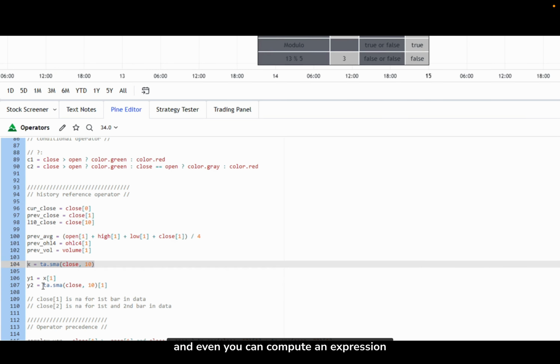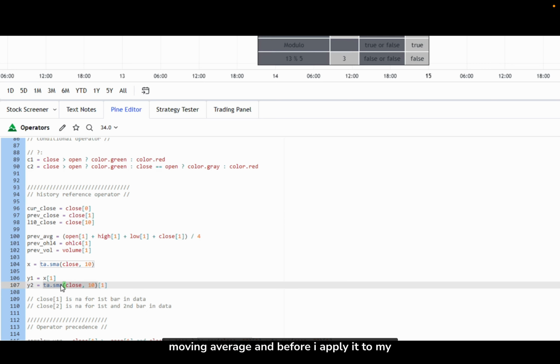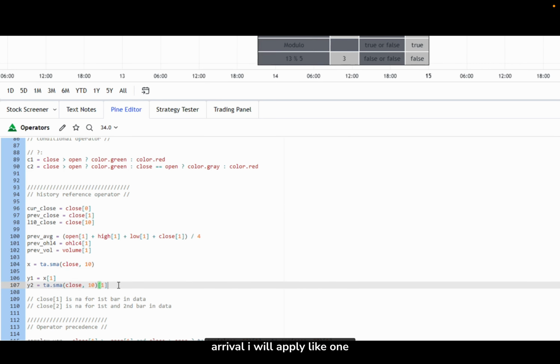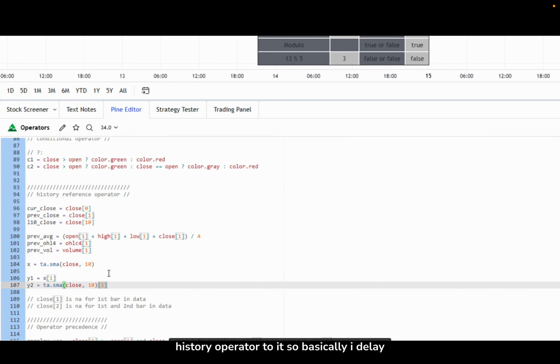You can even compute an expression. For example, here I can compute a simple moving average, and before I apply it to my variable, I apply a one bar history operator to it. So basically I delay the entire expression by 1 bar.